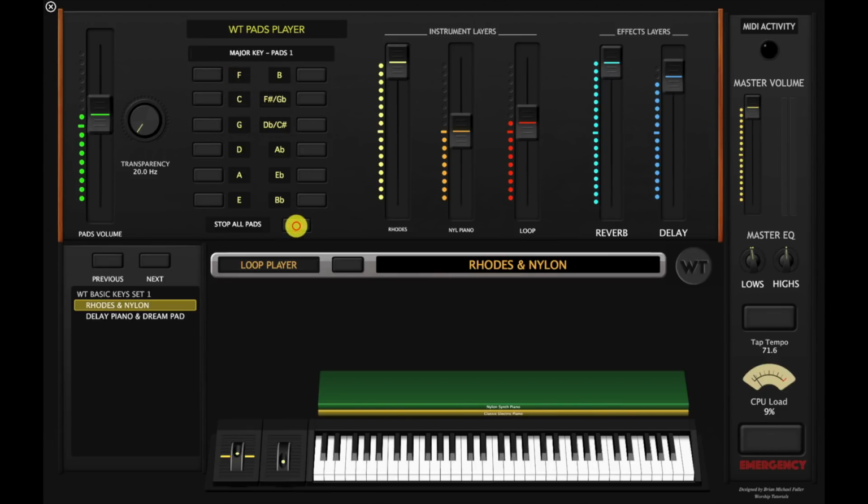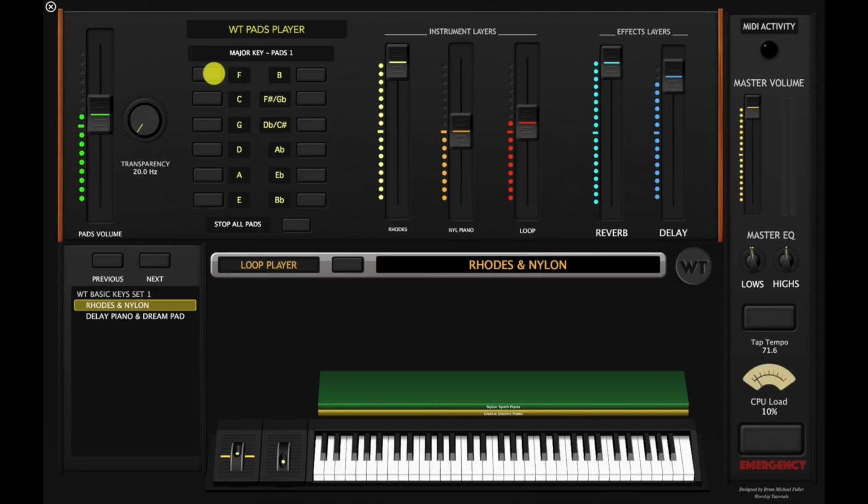This button down here stops all pads, just like it says. No matter what pads you're playing, no matter what you're doing, when you trigger that button, it'll stop everything. Now, all of these buttons are assigned. They can be mapped to any button on your keyboard. The way we've mapped them, when you get the patch and you open it, is in what we thought was the most useful way.